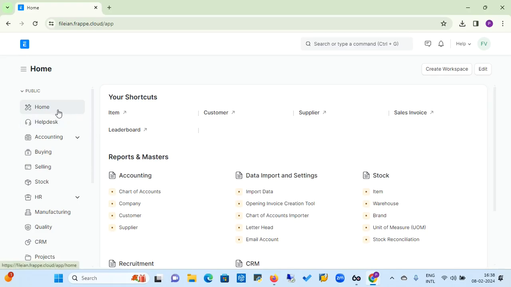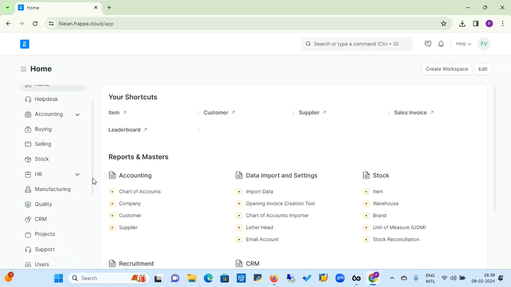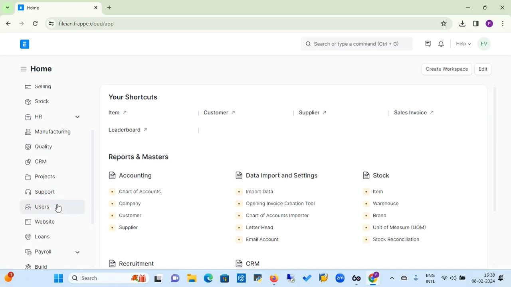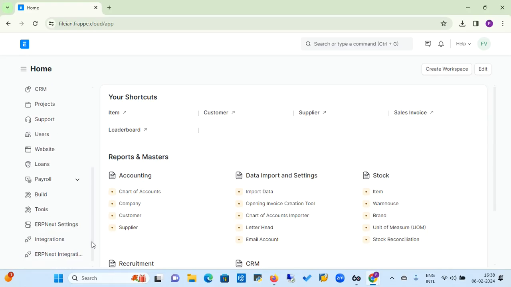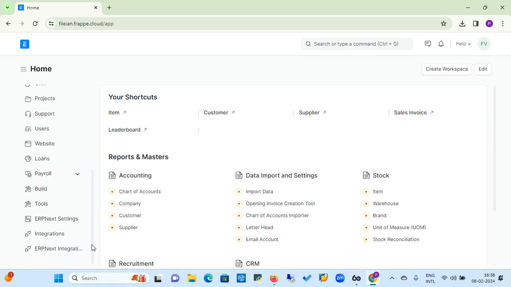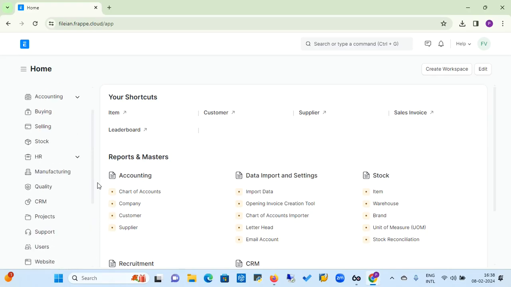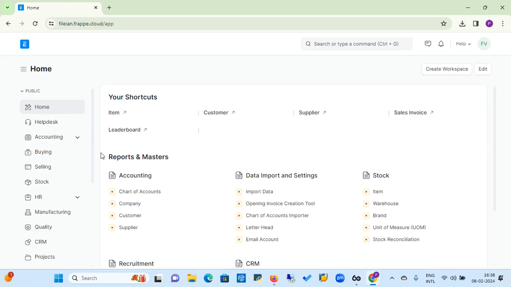Under this you will get home module, helpdesk, accounting, buying, selling, stock, HR, manufacturing, quality, CRM, then projects, support, users, website, loans, payroll, build, tools, ERPNext settings, integration, and ERPNext integration. So this way you can access any module from the module navigation bar of the ERPNext application.